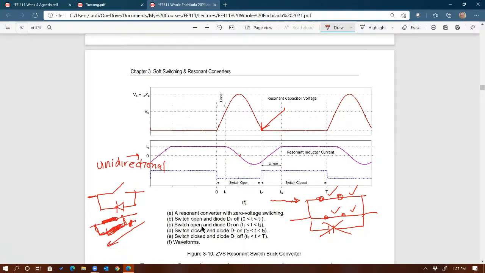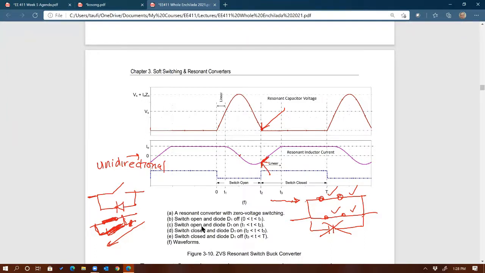Anybody? Once it's positive. Exactly, because remember that the inductor current is now increasing linearly. It is still negative right there. So as long as the inductor current is negative, then even though the switch is on, current will flow through the diode. Only when the current through the inductor is positive right here does the switch take over. So now when the current through the inductor is positive, going from left to right, the diode is off automatically, because it cannot provide current from left to right. The capacitor is off also, and now the only component that's conducting current is the switch.